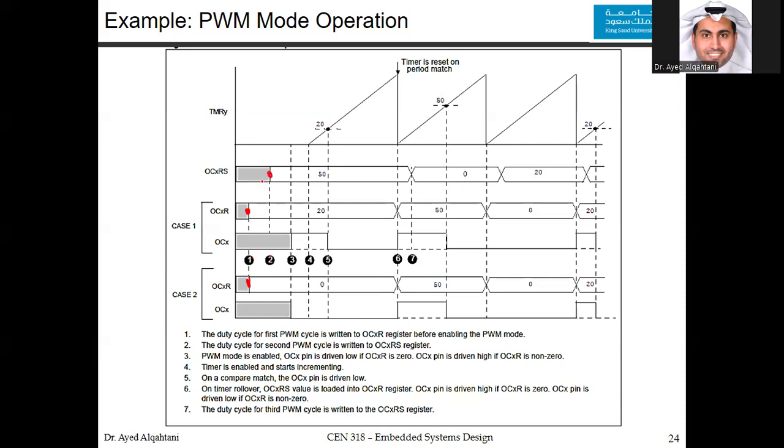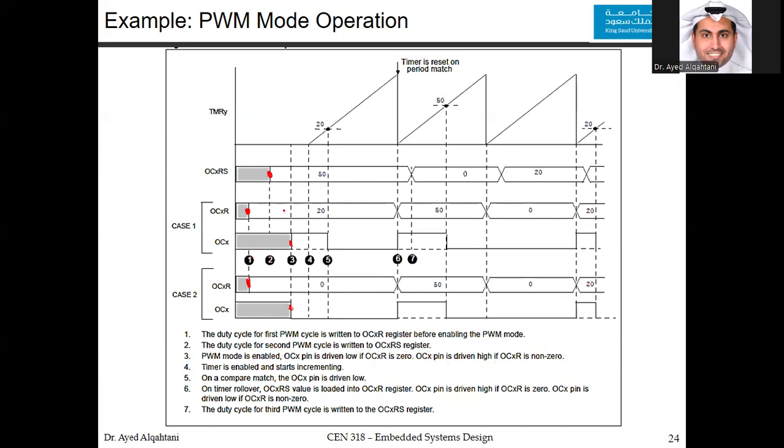And in 2, we have the value of OCRS. The duty cycle for the second PWM cycle is written to the OCRS. And number 3, which is here, the PWM mode is enabled. So the output compare pin is driven low if the OCR is 0, and the OC pin is driven high if the OCR is non-zero.